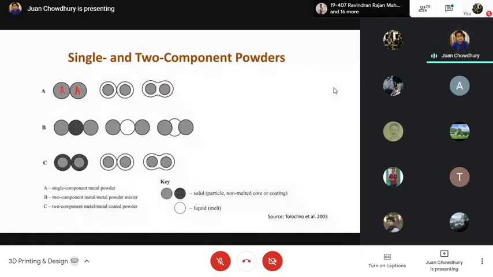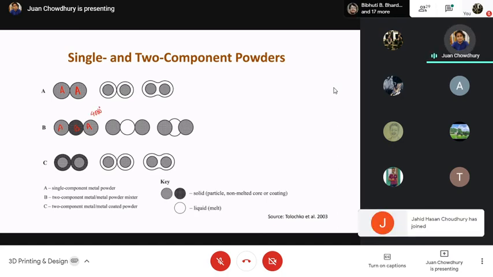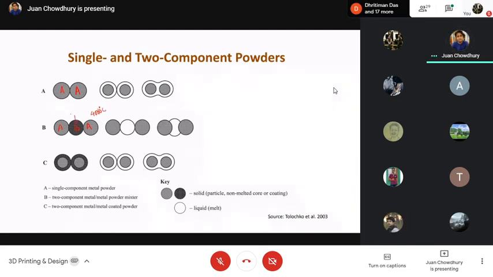Okay. The next way to do is, if you are using two components of a powder, so in between two A's, I have a B now. Then the melting point need not be the same for both A and B. So what you can do is, if the melting point of A is very high, say around 4000 degrees Celsius, introduce a binder at 1500 degrees Celsius, melt it so that it fuses the two metals together. Okay.